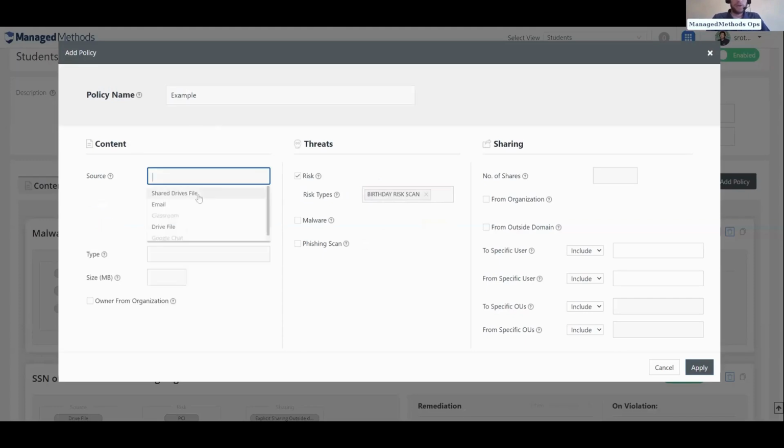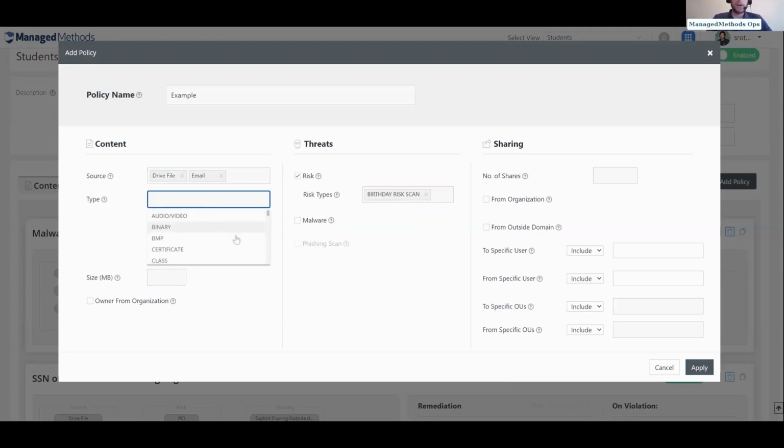So for today, we'll do an example. And you'll notice that you can go to specific sources. So we'll do some Drive files and emails. And this gets really into the weeds. You can get really granular as to what you apply here. But again, to make sure that things aren't overwhelming for you as the end users, it's good to start and cast these nets wide and then start to hone in.